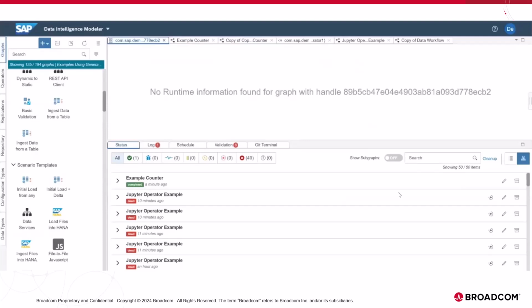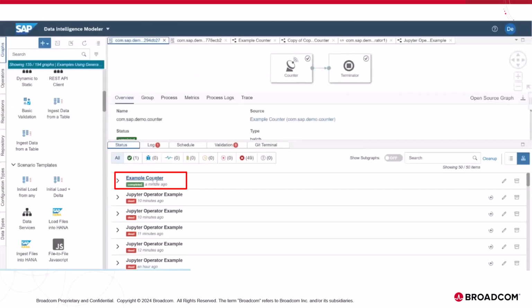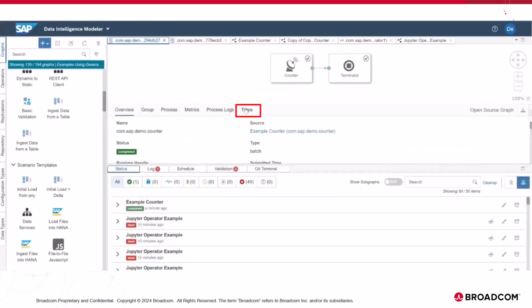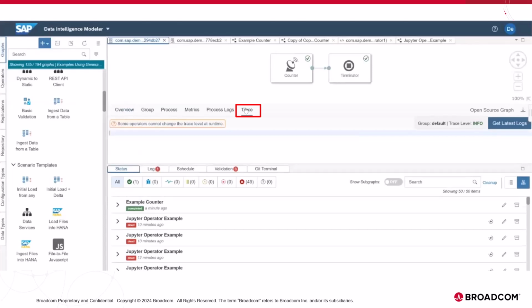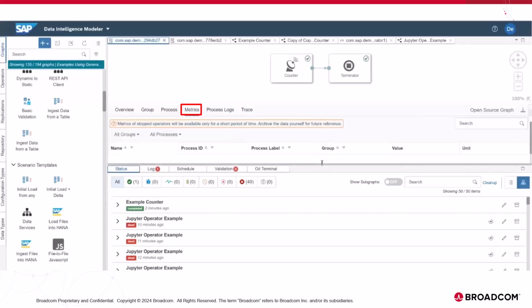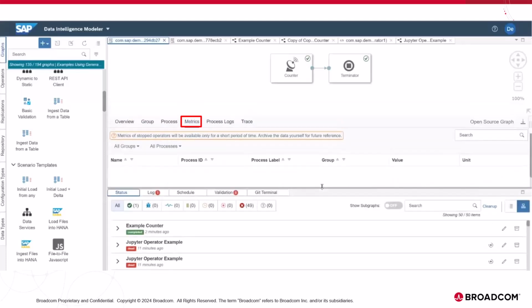Now, take a quick look at the job status in the SAP DI instance. In our example, the counter has successfully reached its final state after multiple executions. To view the latest log, simply navigate to the Trace tab from the available list of tabs. Click the Download button to retrieve all instance execution details and display the number of processed rules. For more detailed graph-specific information, switch over to the Metrics tab. Here, you can find data pulled, successfully processed rules, and any failed or encountered errors. This data is also included in our response.